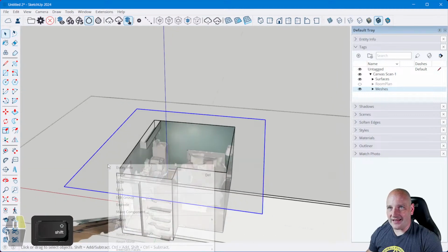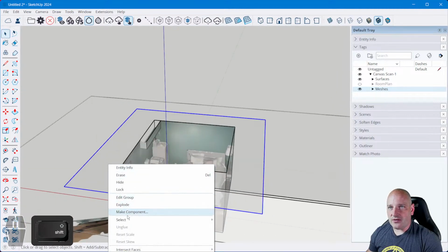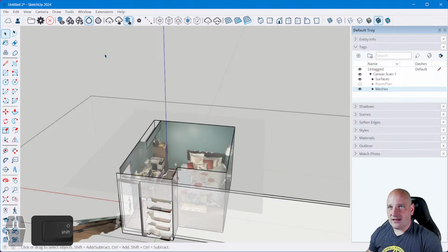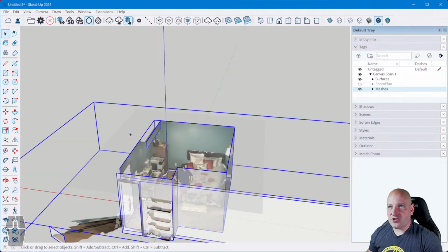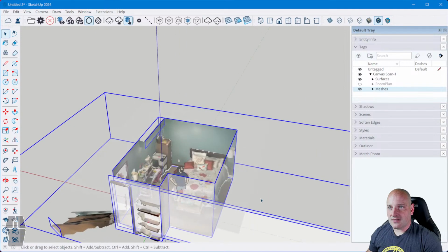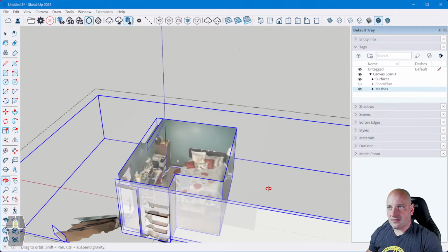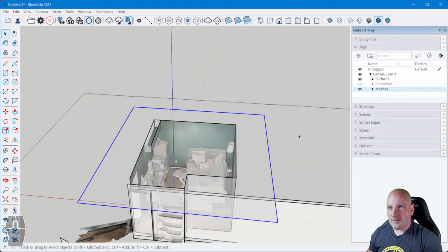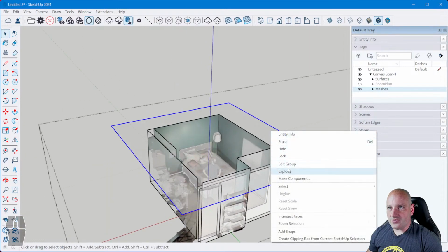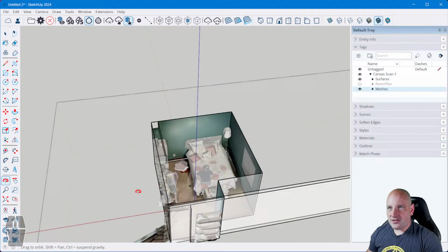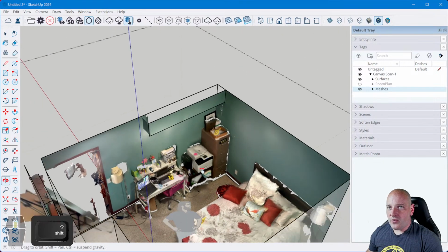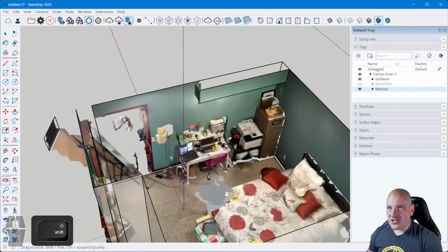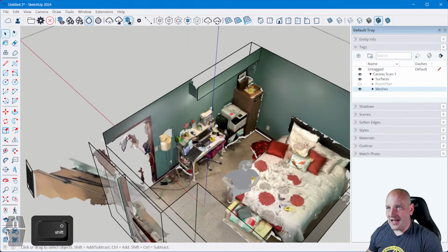So I just want to hide that, so I can get in here and do some modeling.